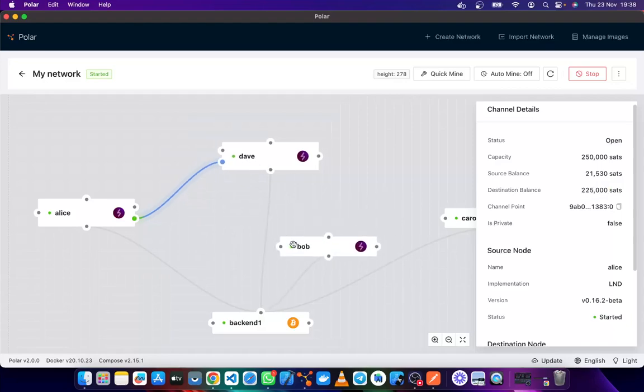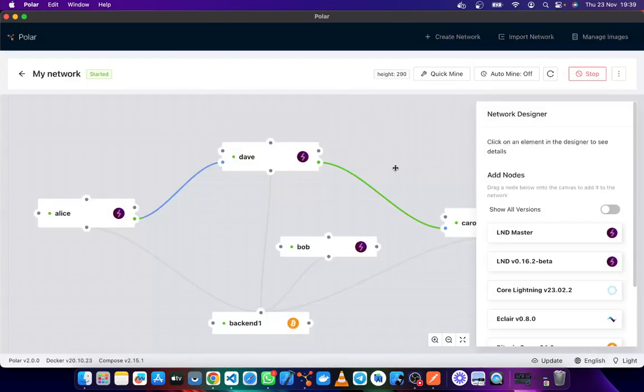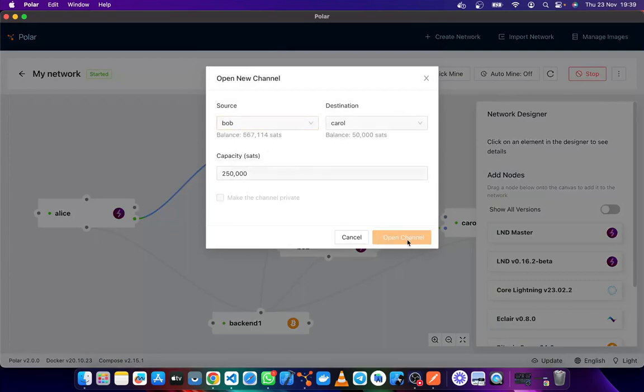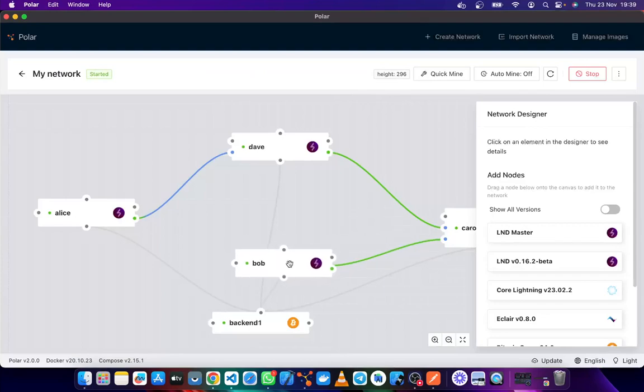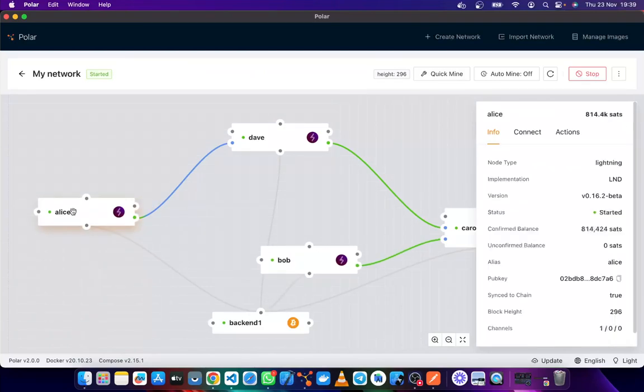So usually what happens, now the problem here is that Alice and Dev only have their small Lightning network on their own. But you may find that Dev is connected to Caro. Let me try to connect with Caro. So maybe Dev is connected to Caro, and then maybe Bob is also connected to Caro. I don't know if Bob has money. I think Paula will drop in some money there. And then if we take an example that Bob wants to receive money from Alice, but there's no connection with Alice, what will happen is the transaction will come through Dev, lead to Caro, and come to Bob. So I want to try and test that.